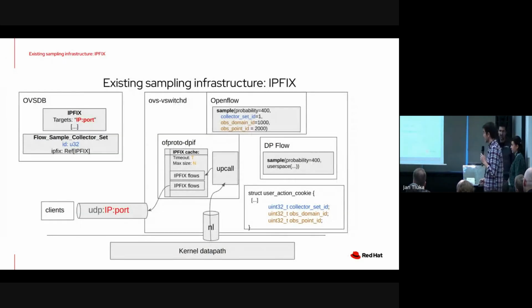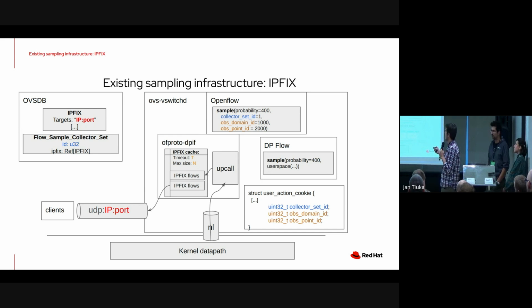Okay. So from the OVS, we go one abstraction layer below. And from OVS perspective, this is what we had before. So this is the existing IPFix per flow sampling infrastructure. I'll not get into much detail, just that we have an OpenFlow that specifies observation point and observation domain IDs. This is the metadata coming from OVN.